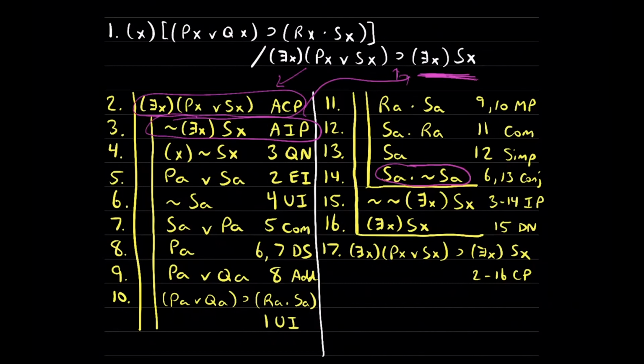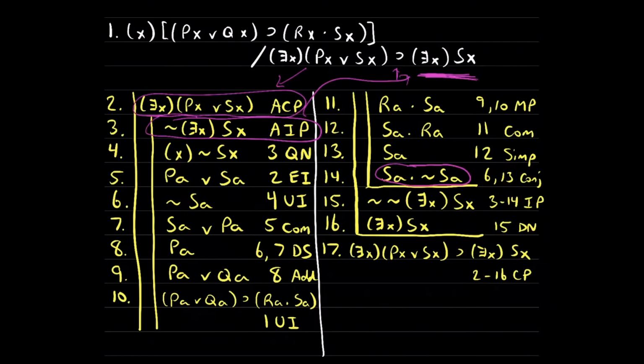On line 3, we have the negation of an existential statement. And again, whenever you have the negation of a quantifier, you should immediately think quantifier negation to move that negation inside the quantifier so you can start applying your instantiation rules. That's what I've done on line 4. I've moved that tilde from outside the existential quantifier to inside and changed the quantifier from an existential quantifier to a universal quantifier. That gives me on line 4 for all x, not Sx. In other words, everything is not an S.